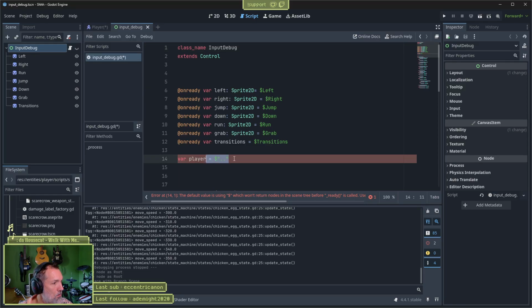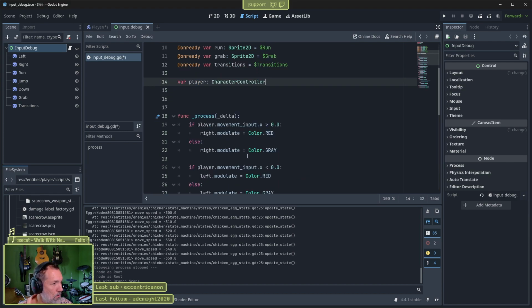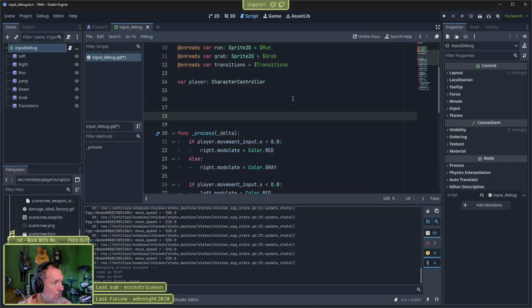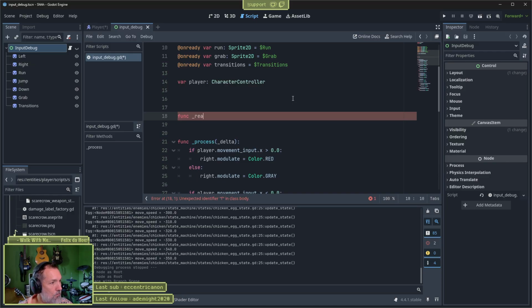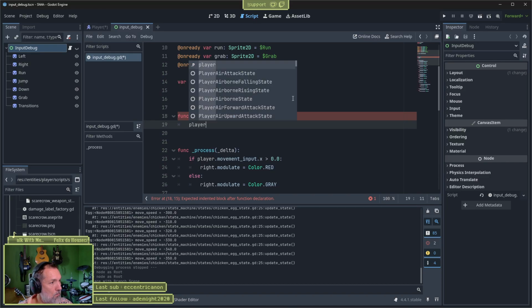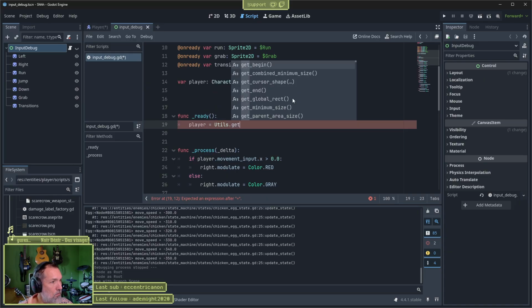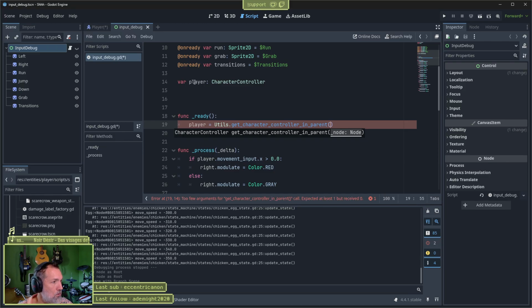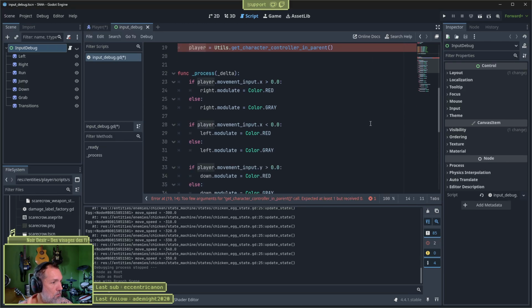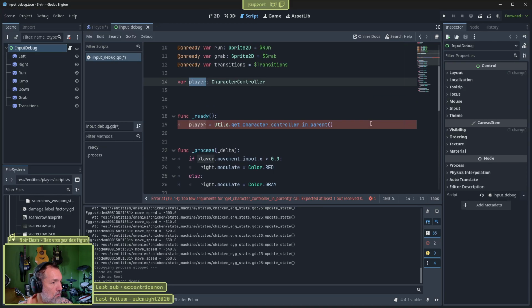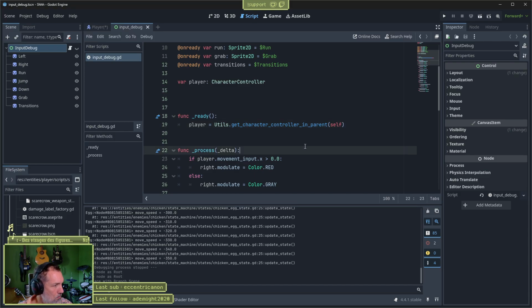And here it's of type character controller, and it's initialized here. And actually let's call it, yeah, let's keep it player. What's wrong? Ah. This.